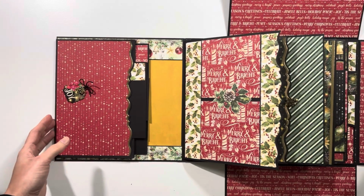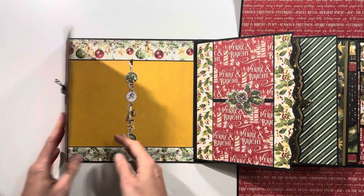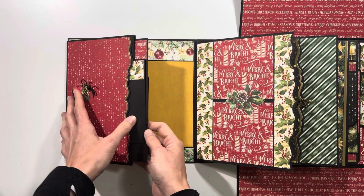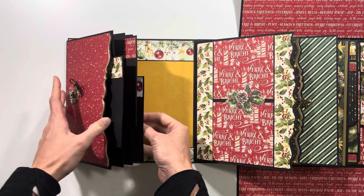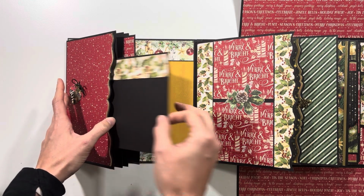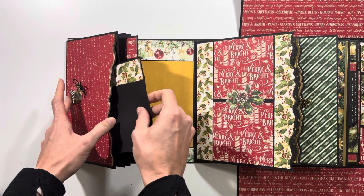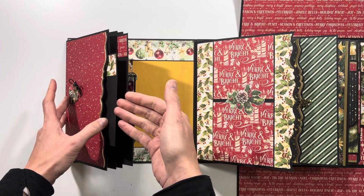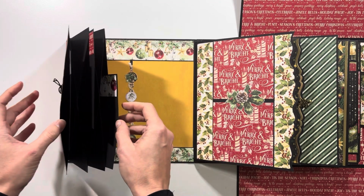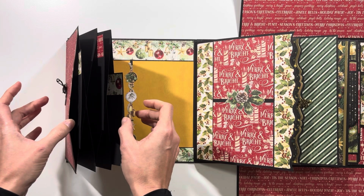Now I'm going to move this a little bit so you can see this feature. Now on this flap, this whole flap does open, but this is actually an accordion pocket, so you can place lots of photos in here. And I only have 3 photo mats in here, room for 4 by 6 photos here, which is some of the decorative papers. But you could place multiple photos in here. You could place Christmas cards in here, recipes, whatever you wanted. And there is plenty of room in here, so you could place a lot of photos in there.